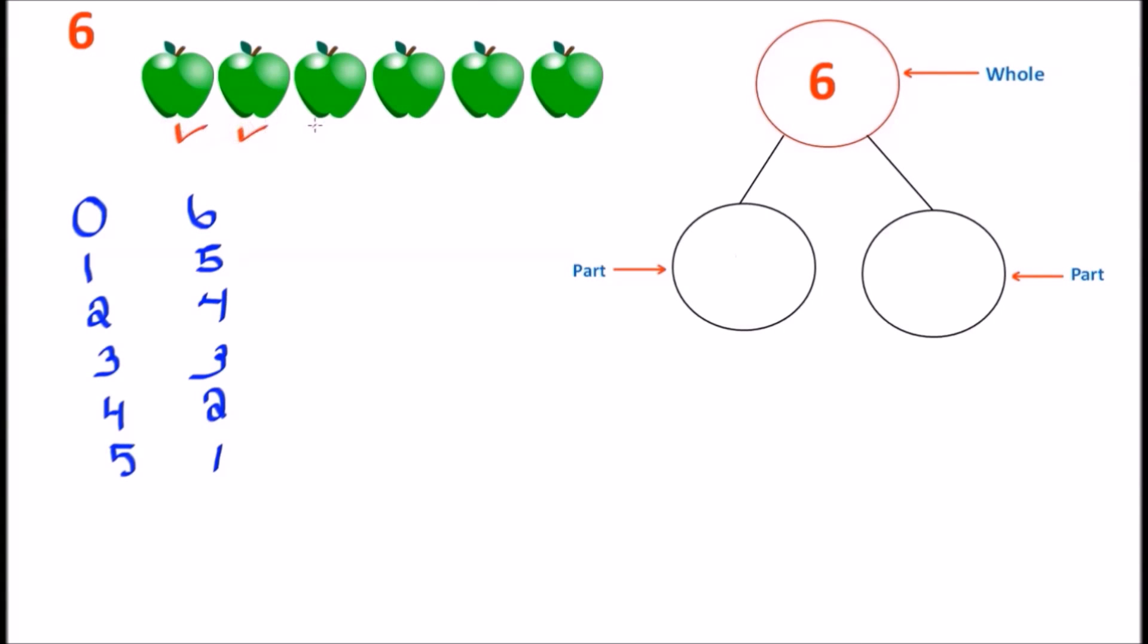Now let's check again. 1, 2, 3, 4, 5, and 6. So we have 6 apples. So let's write down the number 6. And we do have a number. It's a 0 like we had on top. But now we have the 6 on the left side and the 0 on the right. A 6 and a 0 that make up the 6 apples. No matter what we do, we always come back to the 6 apples.